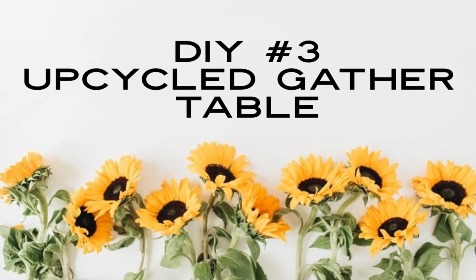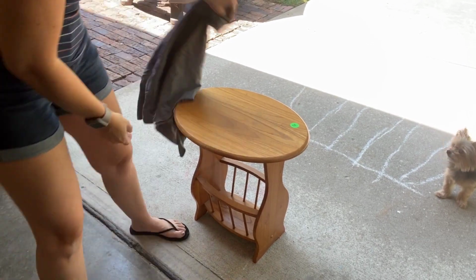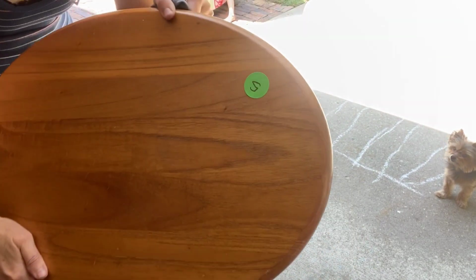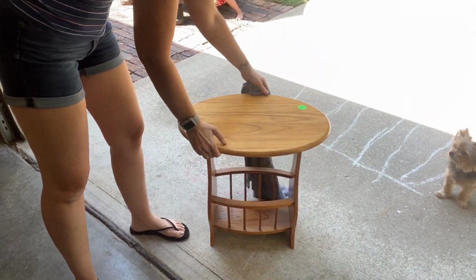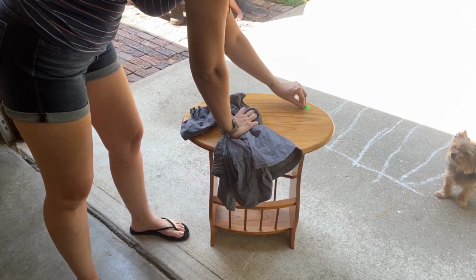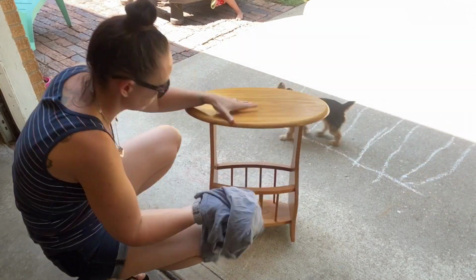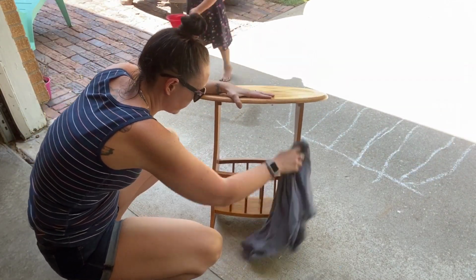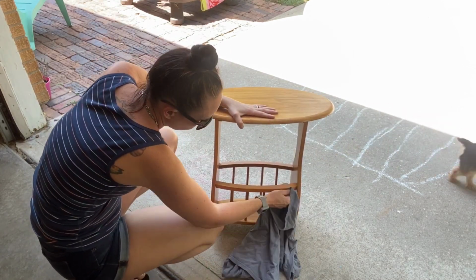All right, DIY number 3, upcycled gather table. Look at how cute. I'm proud of myself because I am definitely not a furniture repurposing gal. Okay, so you guys, I literally found this on Saturday at a garage sale for $5. And right away, that's Frankie Bell to the right. Look at it's all wobbly, but I was like, this has great bones, and I already knew the top of it was screaming to have something put on top of it.